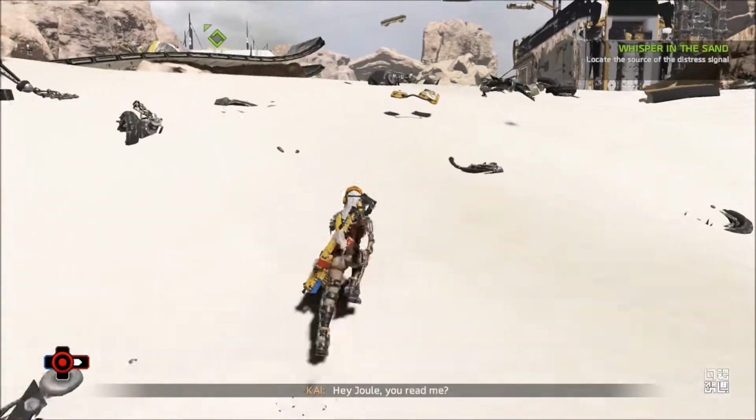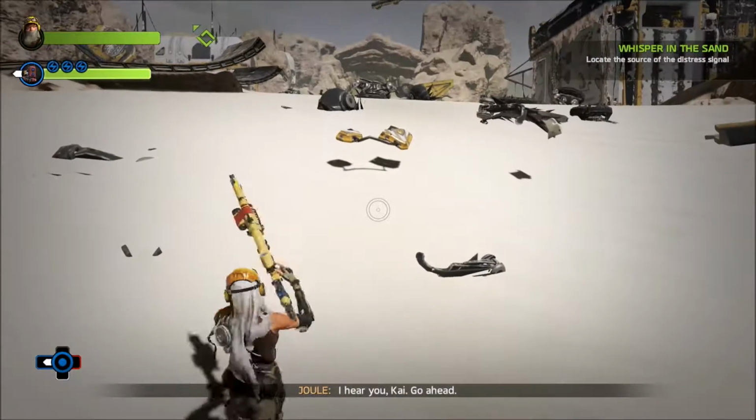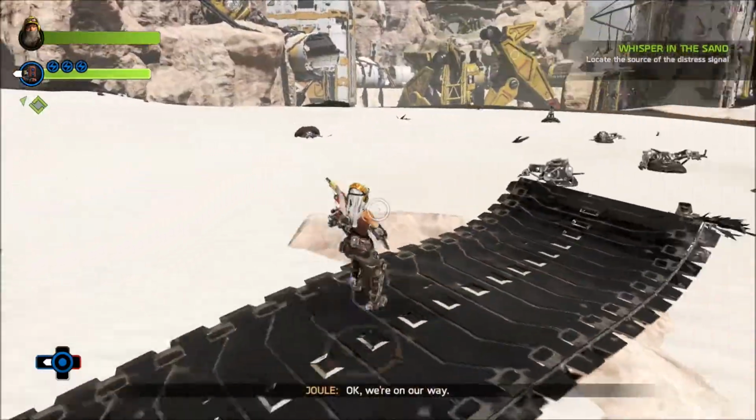Hey, Jewel, you read me? I hear you, Kai. Go ahead. The parts I need should be in the nearby Corbot hive. I'll mark it on the map for you. Okay, we're on our way.